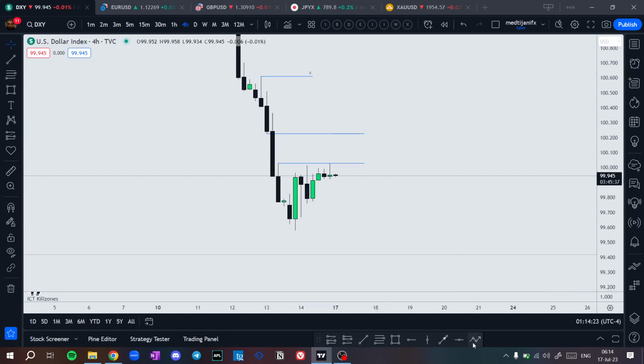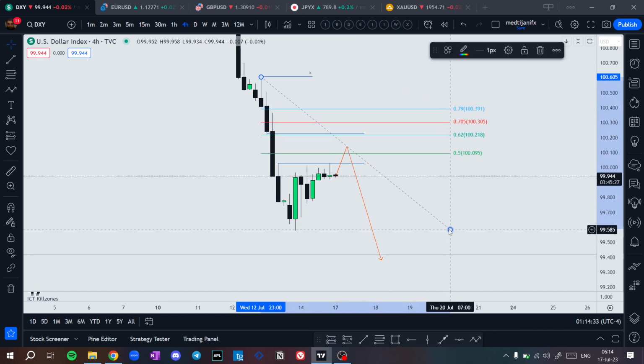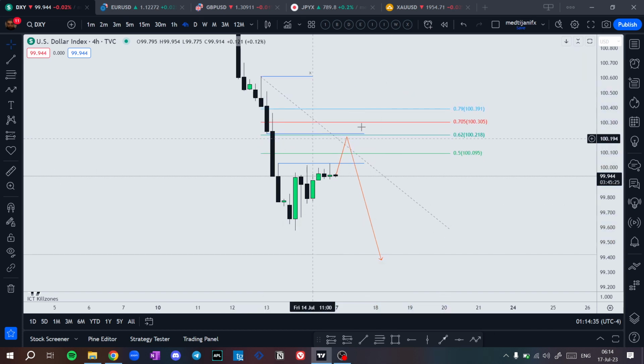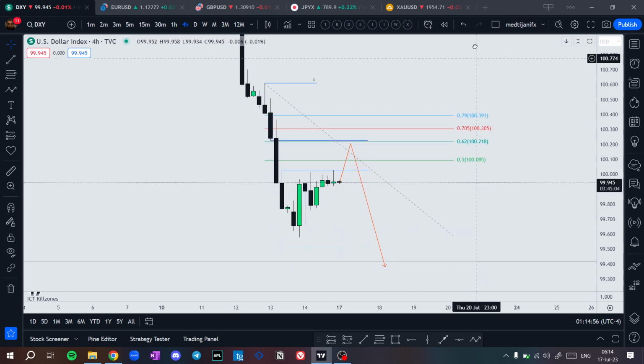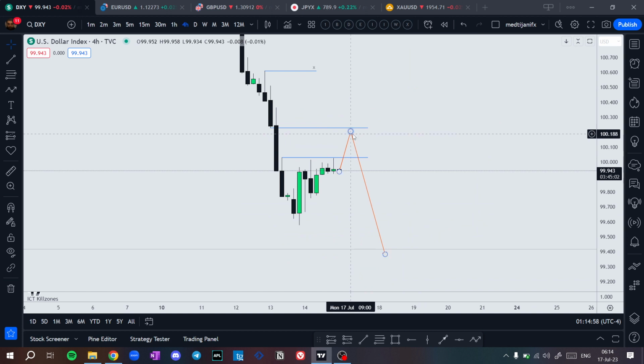until then, we are expecting some manipulation above this high for a drop lower. And if we use this as our range, we're going to be expecting something at this premium range for price to continue lower. So this is what I'm expecting for this week, as long as this high is still protected, still not broken, I'm going to expect this scenario. And if price takes this high, then I'm going to expect the next scenario, right?